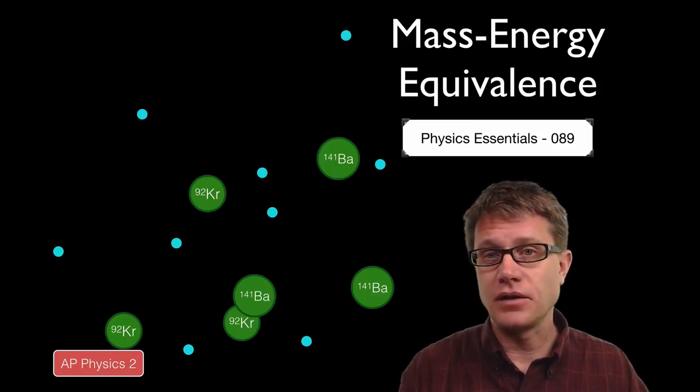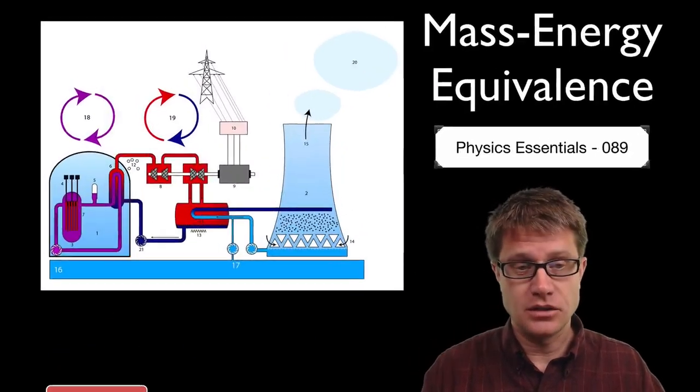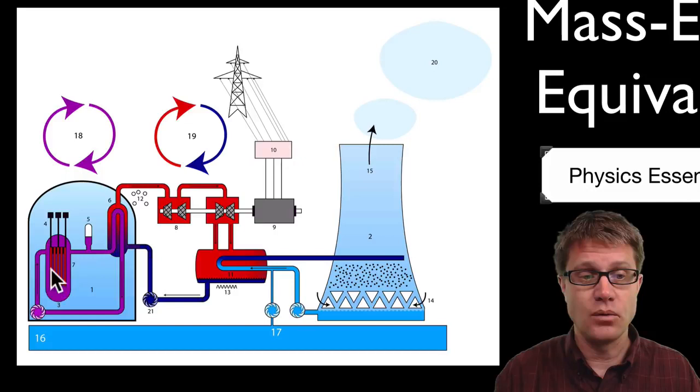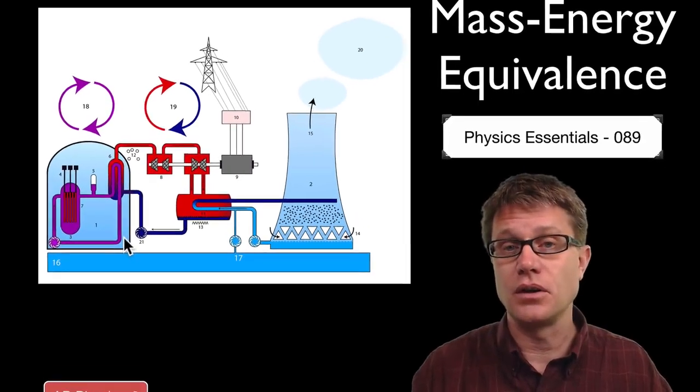And so those neutrons flying around have a huge amount of energy. It came from the matter itself. And so we could tap that energy. So in a nuclear reactor, we could heat up the water surrounding the uranium. It then makes steam, which makes electricity in a generator. We cool down that water, and then we recycle it over and over again.